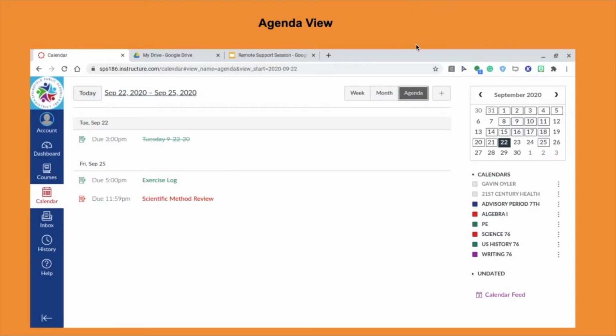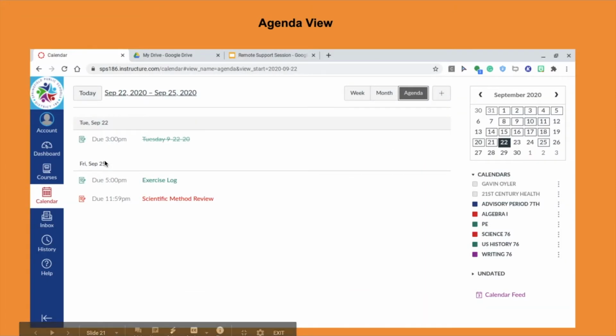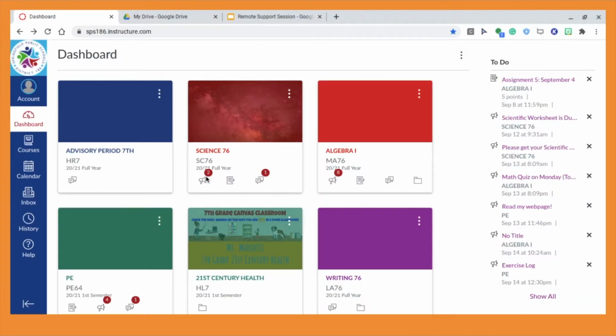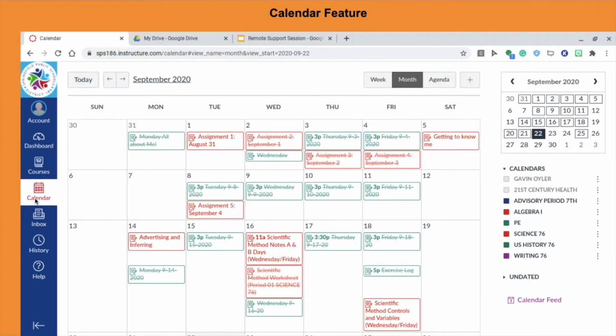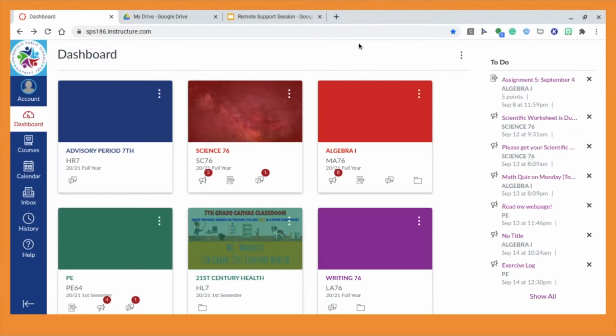I also wanted to show you this feature over here. There's an inbox feature, which is kind of like an internal email system within Canvas. If you click on inbox, you would have a little red circled number up here if you had an alert or a message. Click on that inbox. You can message your teachers by composing. You click on that button here, and then all your teachers' names will automatically pop up, and you can message them through there as well. So you also want to be checking that inbox feature. The to-do list over here, like I said, is really nice to also keep you on track.